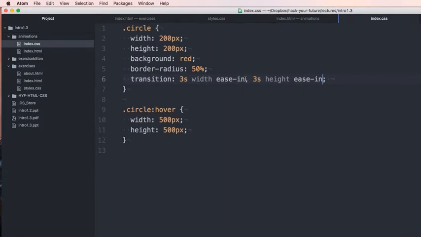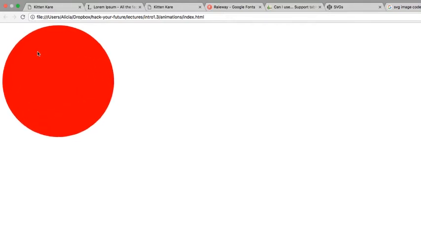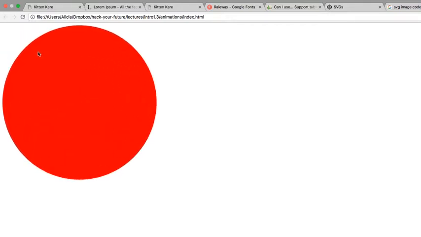And then you pass in the function, or the type of transition that you want. We're passing in ease-in, and this means how you want it to look or to change. We can see it in the inspector here. Right now it's called ease-in because it's slowly coming in, and then slowly coming out.